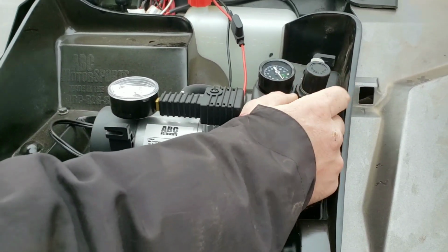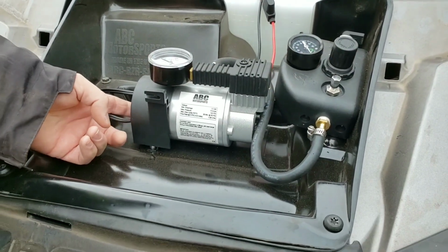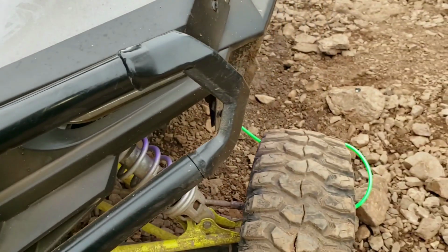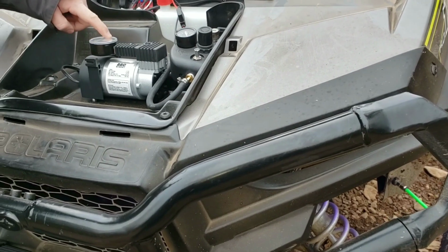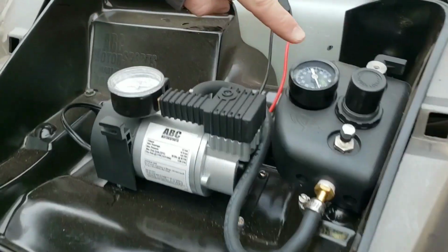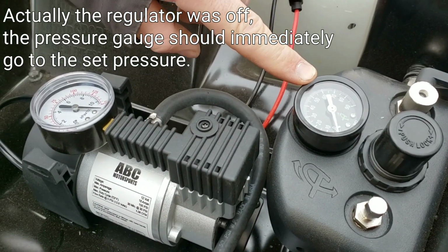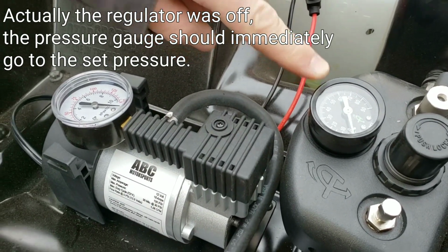So all we're going to do, we've got everything hooked up. We're just going to turn our air compressor on, and it's going to start to inflate our tires. Our air compressor is going to go all the way up to top pressure, and our regulator, as we watch that, will slowly rise, and it will stop filling once it gets to 8 pounds.